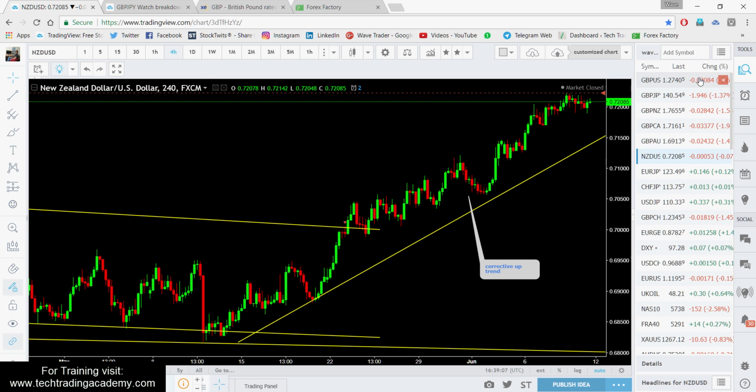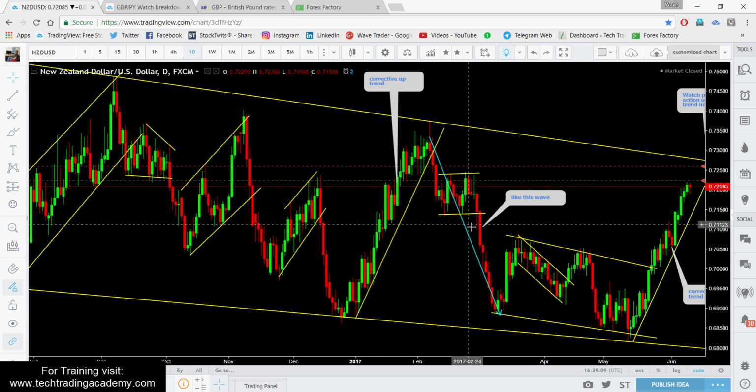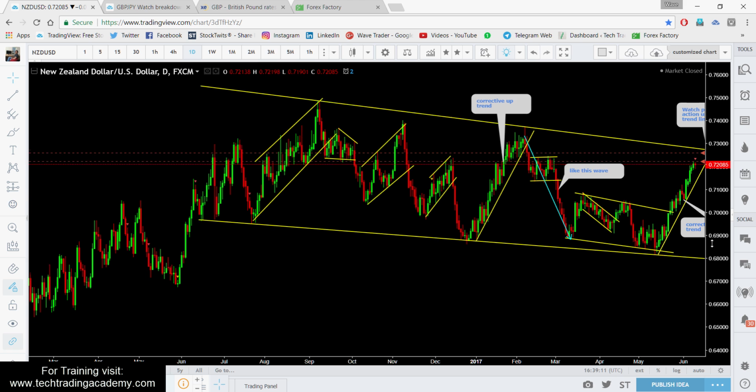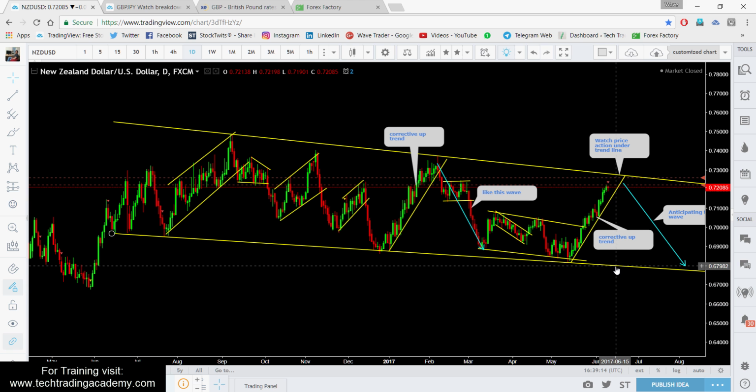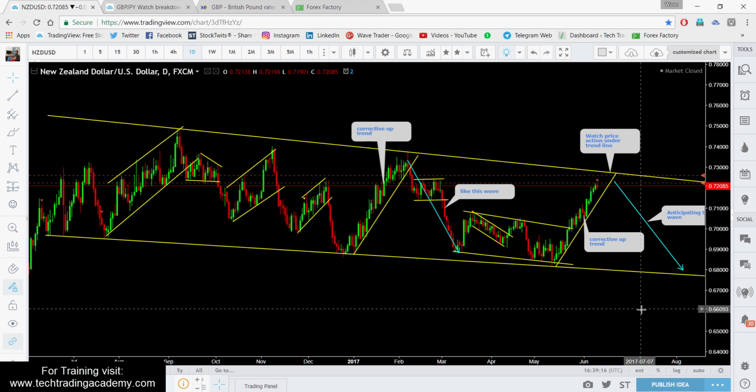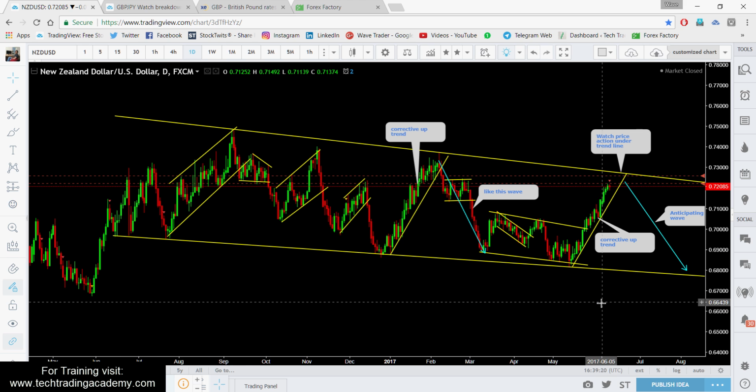New Zealand dollar, get ready for this trade, fellows. We were waiting for this trade, and we are still waiting for this trade. Yes, it's variance, so some of you fellows are still in this trade. Be patient, you don't need to worry about this pair. In the end, this pair is going to fall. You're going to see this wave.